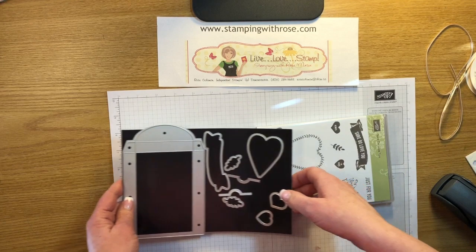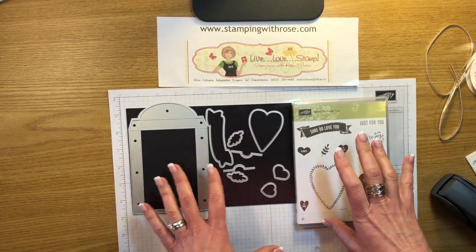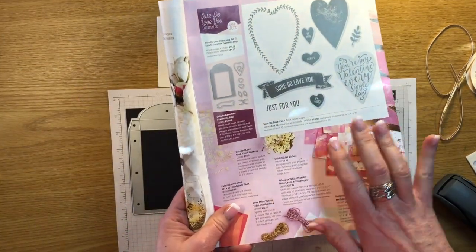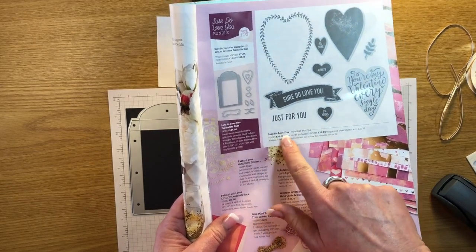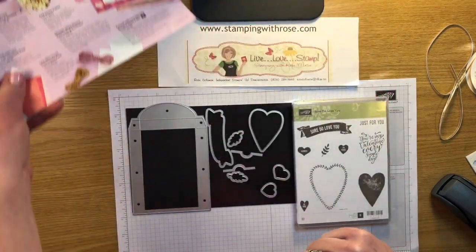Today I want to feature a very quick wine bottle tag using the stamp set and framelits from page 19 of the Occasions Catalog. It's the Sure Do Love You bundle. So I'm going to be playing with the Sure Do Love You stamp set and the Lots to Love box framelit dies today. So let's get started.